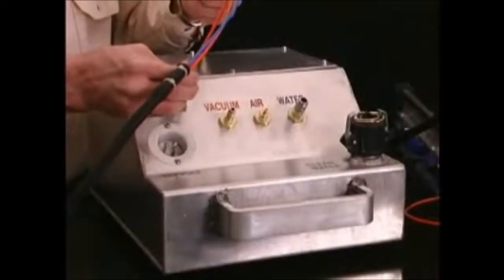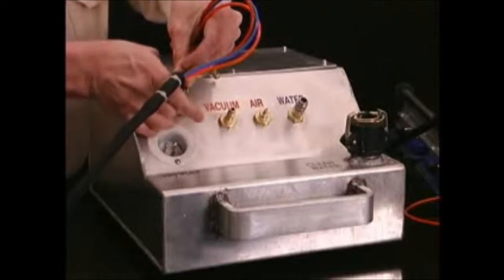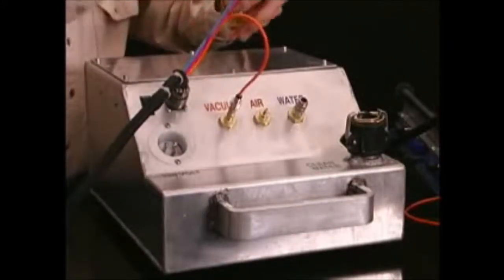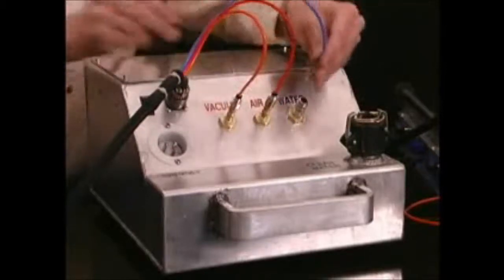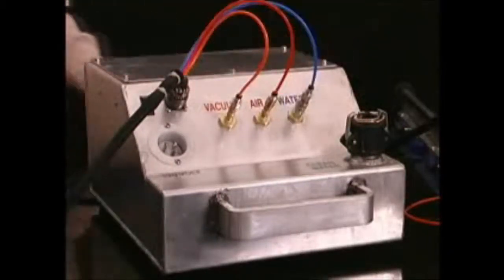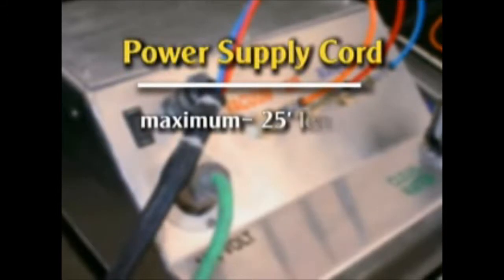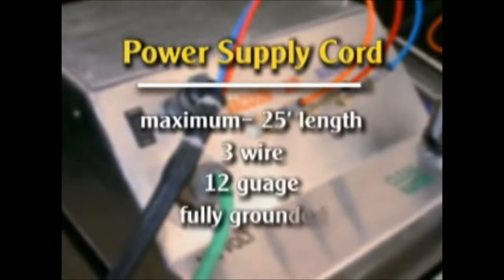Plug the color-coded lines into the quick connect receptacles on the front of the power unit. Also plug in the electrical supply line to the right of the on-off switch. These will only fit their companion socket on the power unit. Do not force or alter these fittings for any reason. Now you are ready to supply the 120-volt power to the box. This supply cord, not furnished with the machine, should be a maximum of 25 feet, 3-wire, 12-gauge, fully grounded wire.